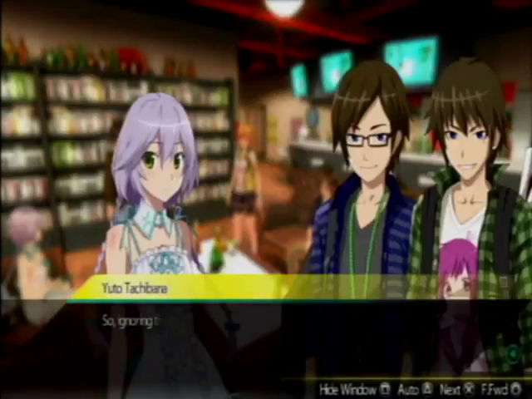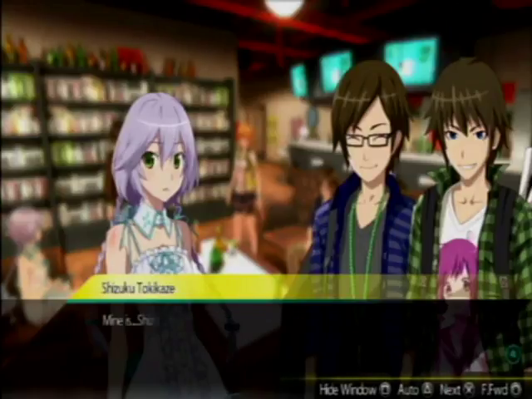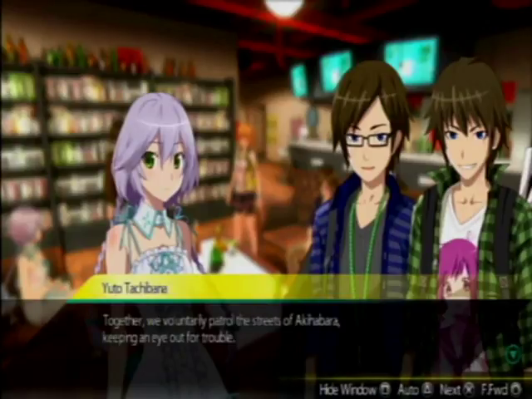So, ignoring these two for the moment, I believe introductions are in order. Okay, so yeah, we finally get to meet everybody. I'm Yuto. Yuto Tachibana. May I have your name as well? Tachibana. That's gonna drive me freaking crazy. Mine is Shizuku Tokikaze. But I'm gonna look that up now while this is going. We call ourselves the Akiba Freedom Fighters. Together, we voluntarily patrol the streets of Akihabara, keeping an eye out for trouble.